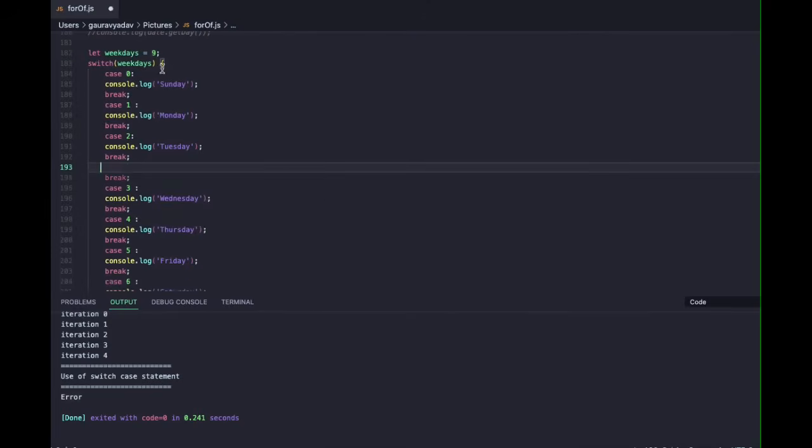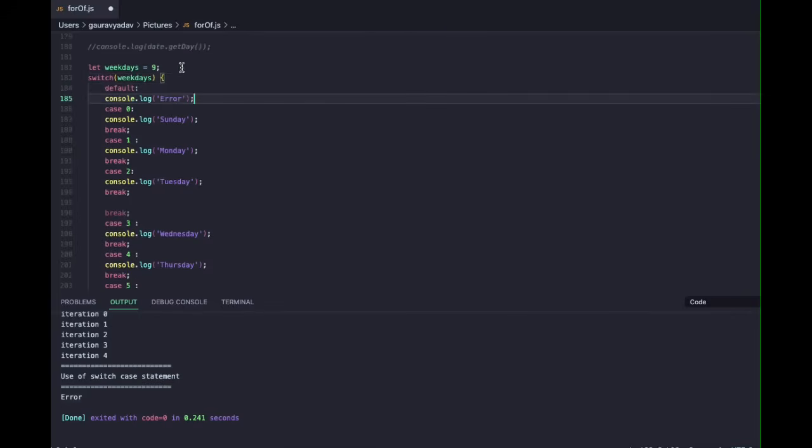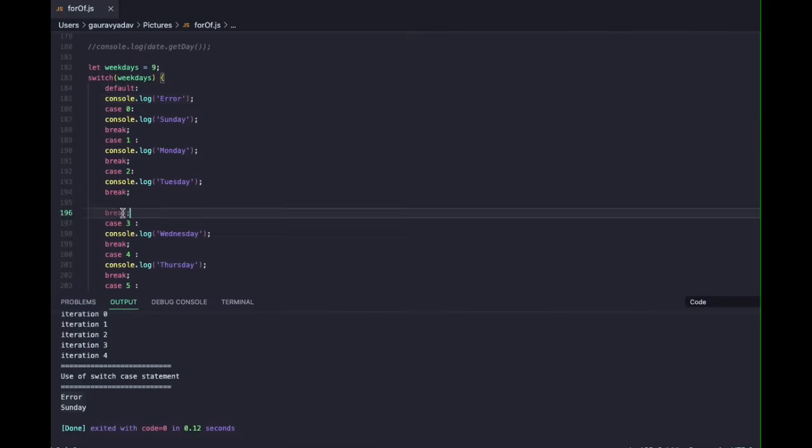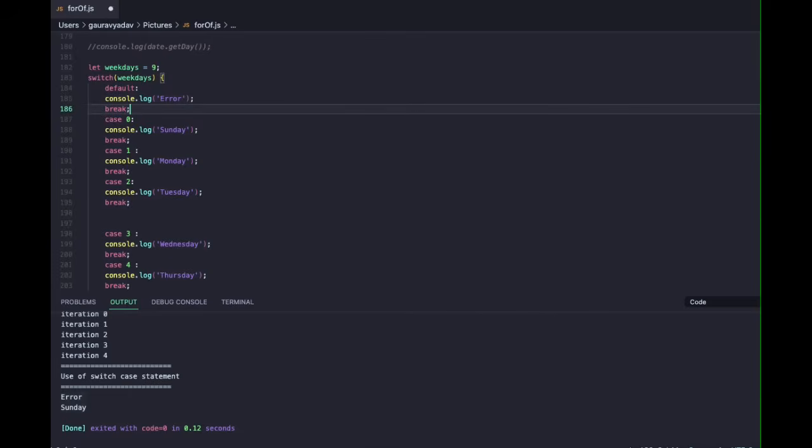Even if you try to place it at the top and run the code again, we will get the same error. Okay, I think I have missed the break statement here. So now if you reload, you can see we are getting the error.